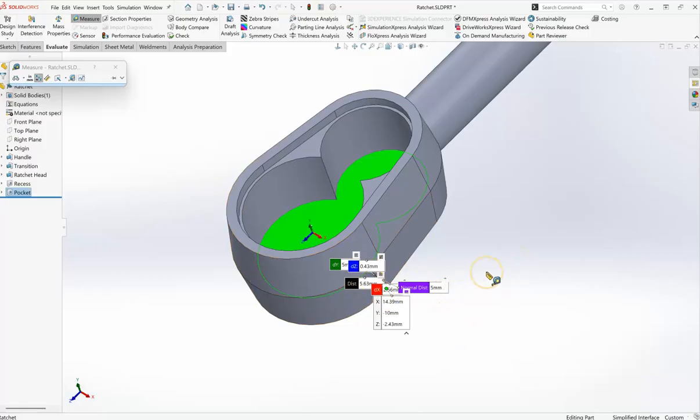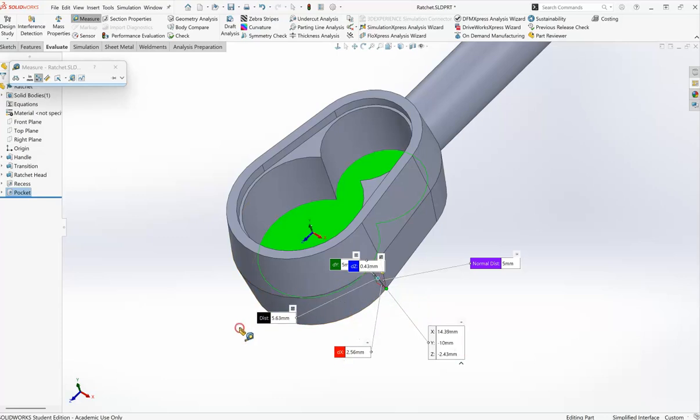And now we have some dimensions here, and I can drag these. I hold my left mouse button down and I can drag these out where I can read them.